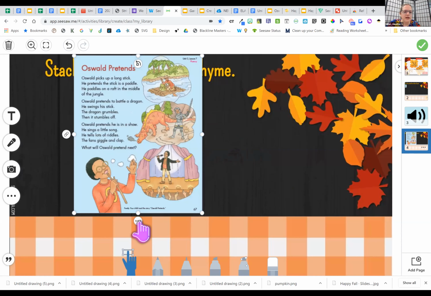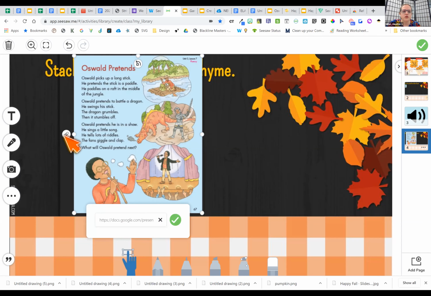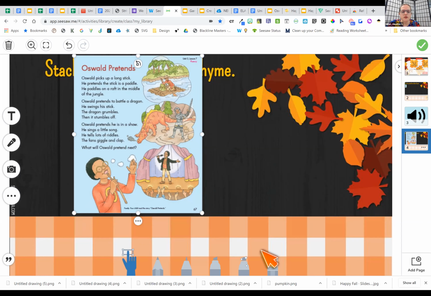But if you have the rights to it, like we do for the Northeast thing, and you don't necessarily need to give the link for the kiddos, then just click on the 3 dots, click on link, and click the X. You can always paste the link into the teacher notes, which I'll show you here in a minute. So I'm going to make this really big like this.